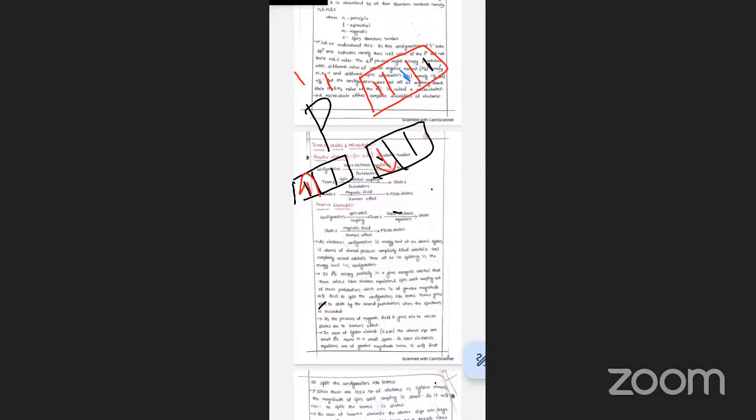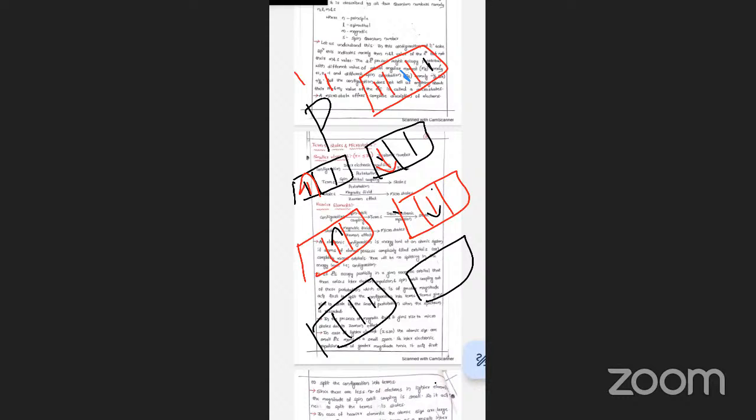This is called a microstate. Or the electron is present in this orbit, and the orientation is one clockwise, one anti-clockwise. Or there is another probability: the electron is present in this orbit, and the orientation is also different, like anti-clockwise, anti-clockwise. That means the p orbital contains 1 electron, and that 1 electron can be represented in different ways. How many possibilities are there? 6 possibilities are there. Get the point?